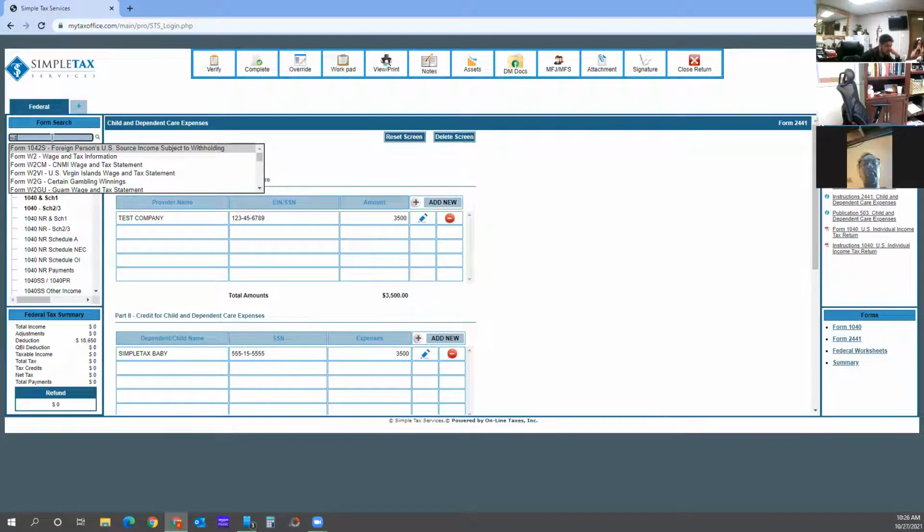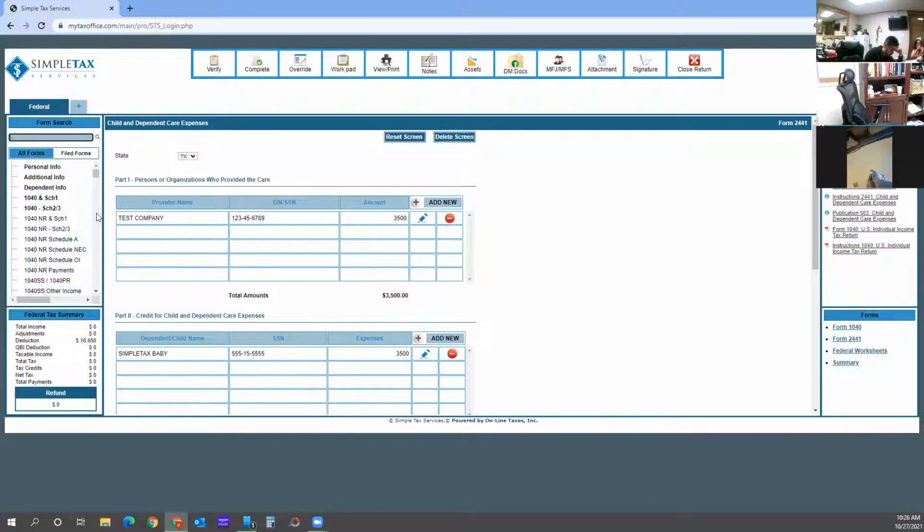If I type in W-2 in the form search, it will give me every form that has W-2 in it, right? So I've got a W-2 VI, a W-2G, W-2 PR. Those are all there. And this applies not just with form numbers, but with any word. For example, if my taxpayer sold their house, I can do home.